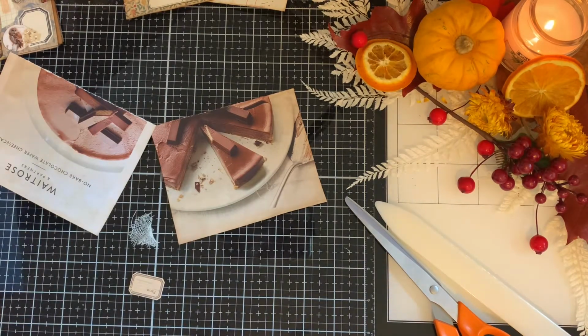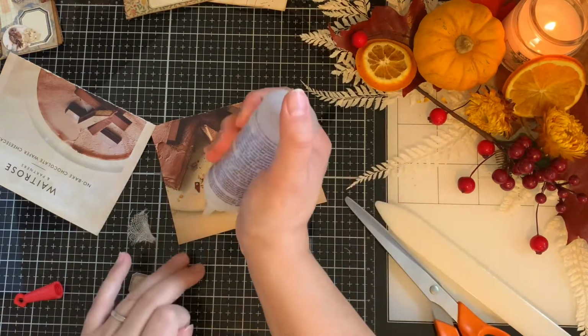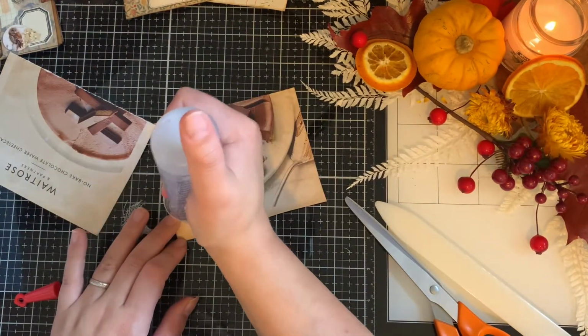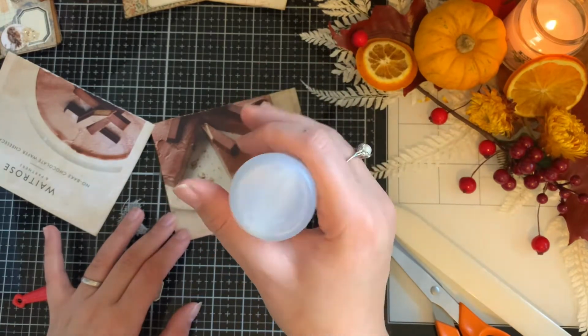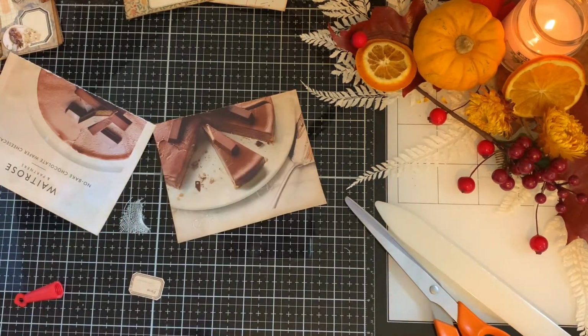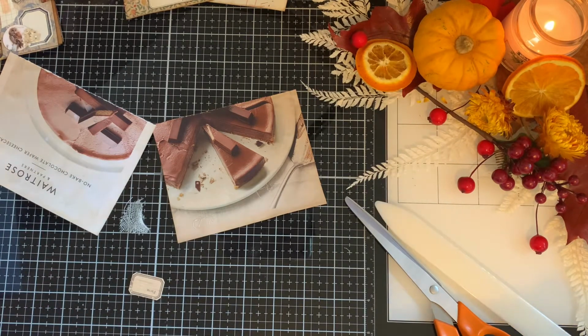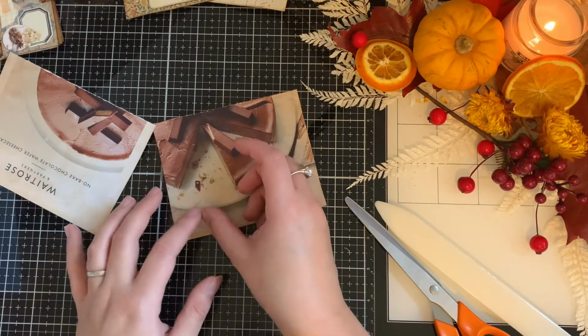Right. I'm going to pop a bit of Fabri-Tac down for this. Oh, I waste so much glue. Anybody got any tips on what to do to save your Fabri-Tac from doing that? I've heard a lot of people recommend bottles called Bluebell bottles or something. Maybe I'll invest in one of those one day. I don't buy Fabri-Tac that often because it is so expensive here in the UK.